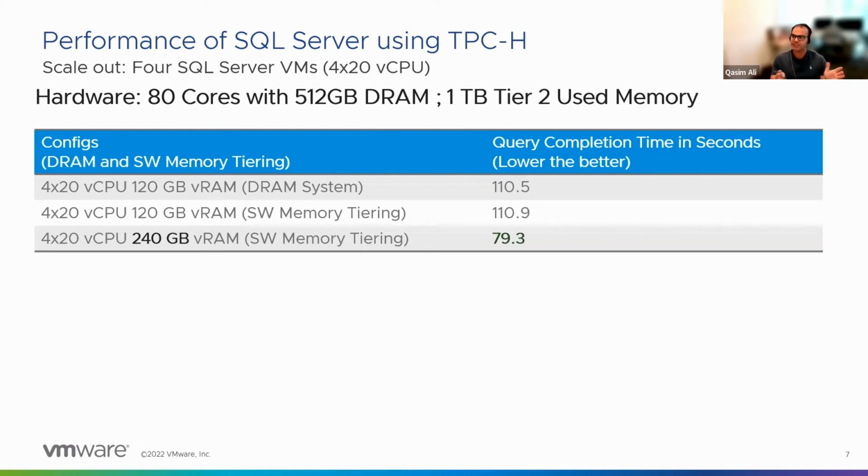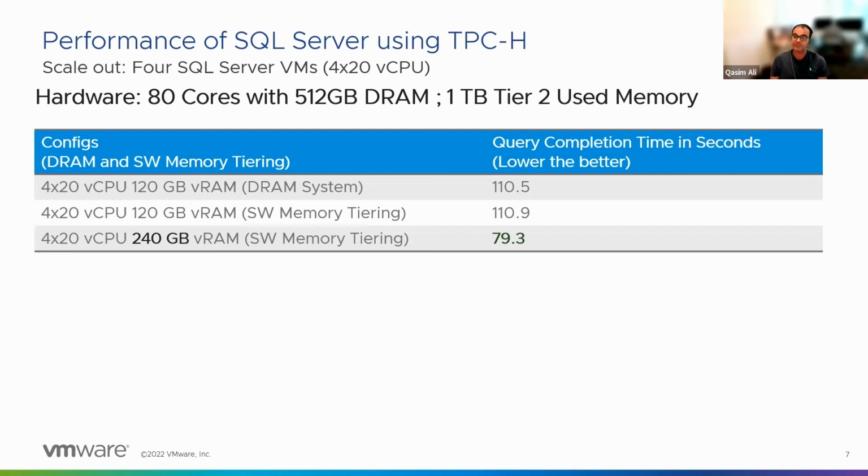Now, given the definition and the characteristics of the working set, 85% active, one would easily guess that the working set is fitting in DRAM, so the performance should be all clean. The results showing 110.9 seconds compared to 110.5 in DRAM is a proof point that the system works as designed.